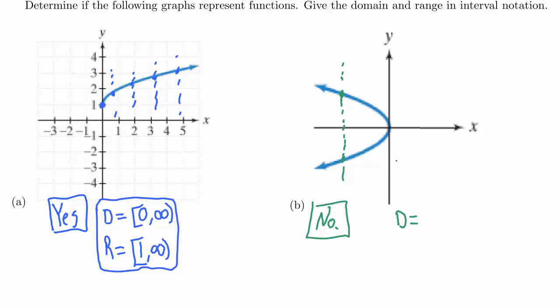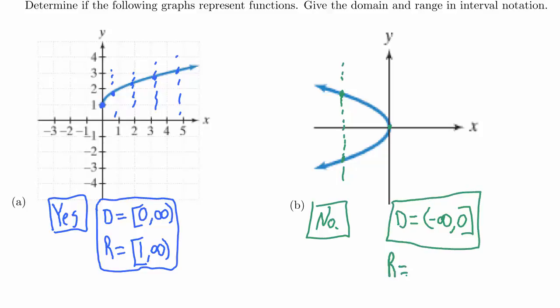And we can look at the domain, and remember the domain is the set of all possible x values, or the set of all x values that are producing real y values. And notice that everything to the left of 0 is going to be part of my domain. I also include 0 because there is not an open circle here. If there was an open circle, I would exclude it. So the domain here starts at negative infinity because of those arrows here, and it continues until 0, including 0.